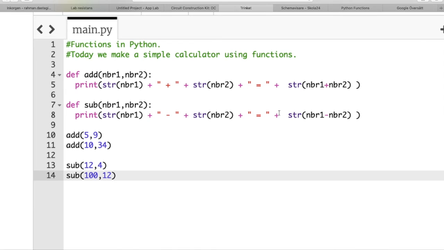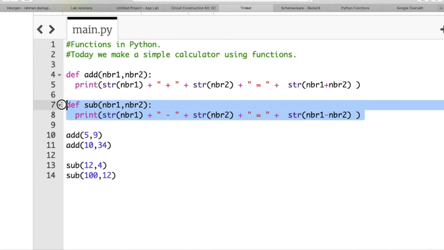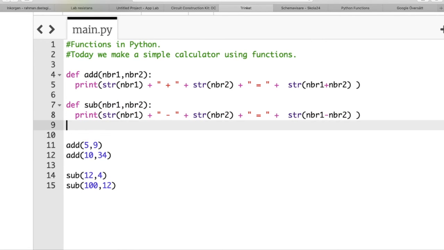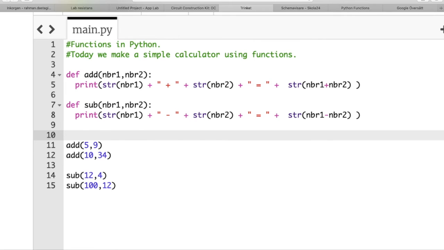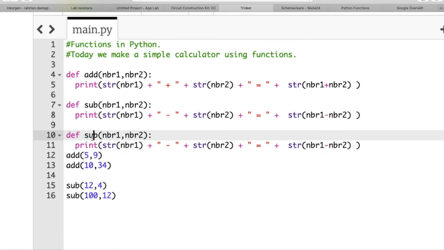Now we copy the code and change it to another function, a third function as multiplication. So this function is mult.